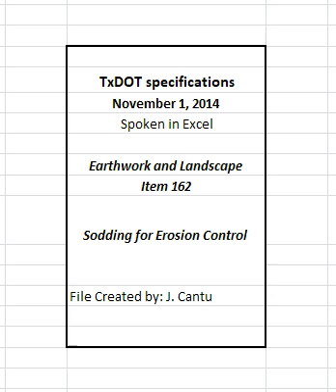Distribute the mulch sod uniformly over the area to a depth of 6 inches loose, unless otherwise shown on the plans, and roll with a light roller or other suitable equipment. Add or reshape the mulch sod to meet the requirements of Section 162.3.2, Finishing. 3.2 Finishing. Smooth and shape the area after planting to conform to the desired cross sections. Spread any excess soil uniformly over adjacent areas or dispose of the excess soil as directed.